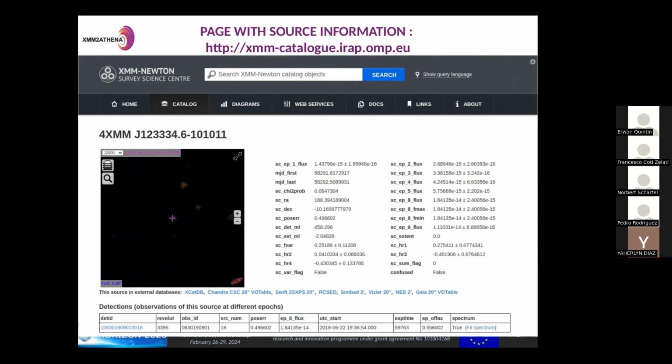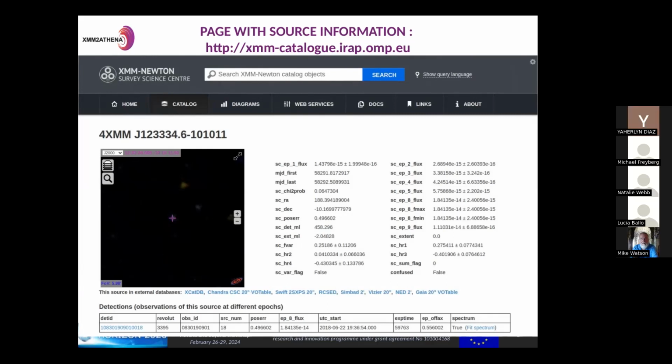Here you can actually click on each one of the detections. So if there are many detections of the same source, then you just find lots and lots of these lines in the table. So if there were 30 observations, you'd have 30 lines, and it would take you to a page where you can actually not just look at the spectrum, but where you can fit the spectrum with different kinds of models. You can also look at the light curves, and it gives you much more information than you've got just here. You can also click on all of these links here, and that will do a search within the different kinds of catalogs.